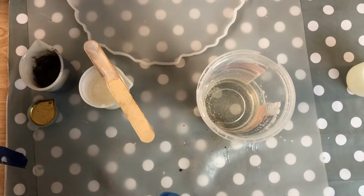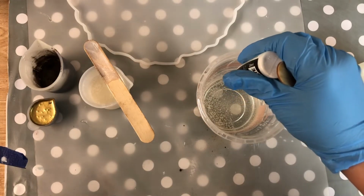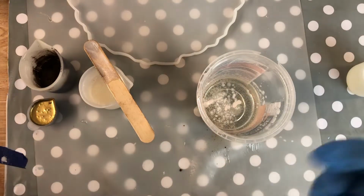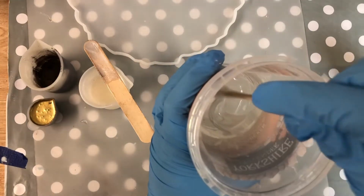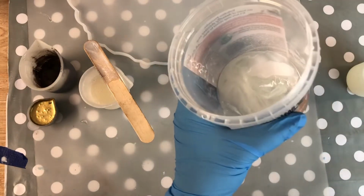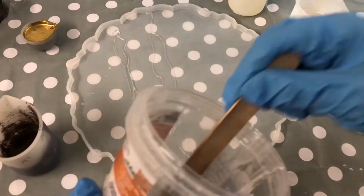And in the last one I decided to add some white paste, and I'm adding a tiny bit. I can't add a lot because it's nearly out, so I was lucky. I add a bit and swirl it around just a few times, so it has this kind of whiskey effect and it's not properly mixed in. So that's all done, and now it's time to start pouring.